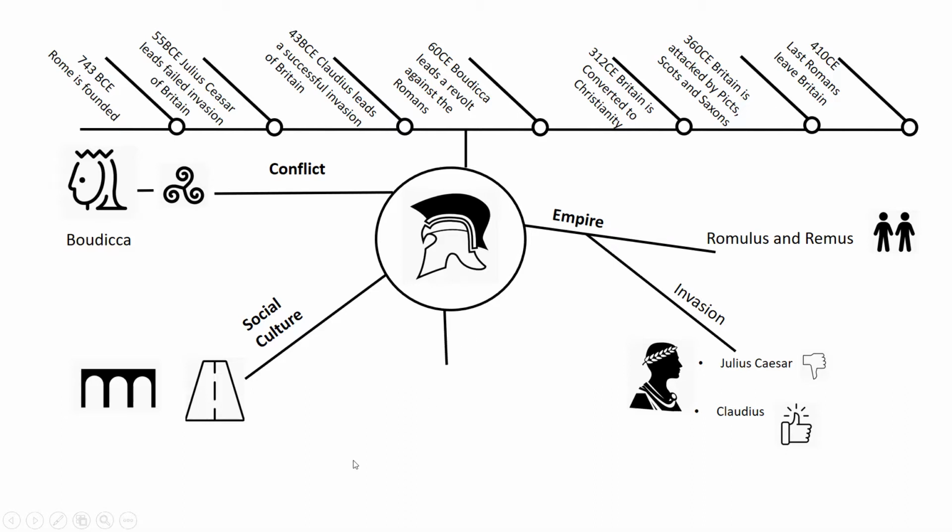The final line coming off the centre says cause and effect. There's a picture of some ball bearings hitting each other to show that if one ball bearing moves, then what's the effect of that? It moves all the others. That's our symbol for cause and effect. We're going to learn about this when we're learning about the Romans. For example, why was Claudius's invasion successful, and what was the impact of this on Britain?